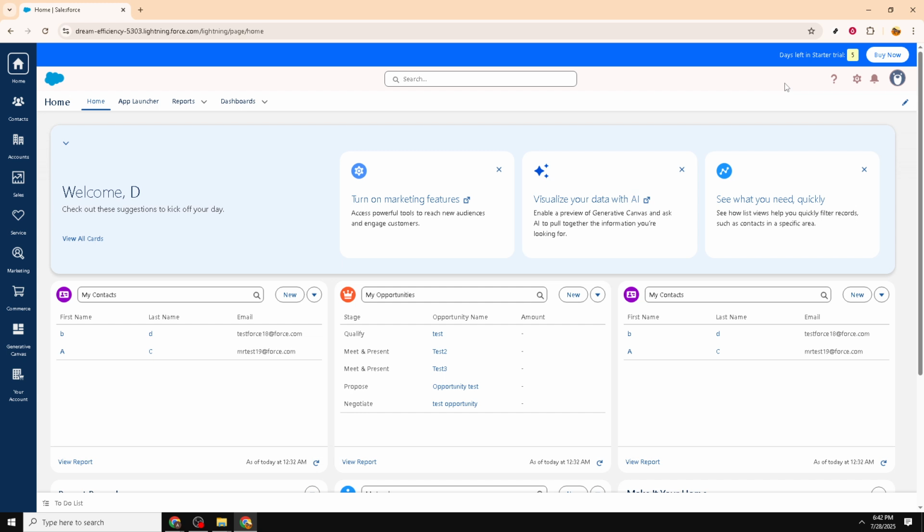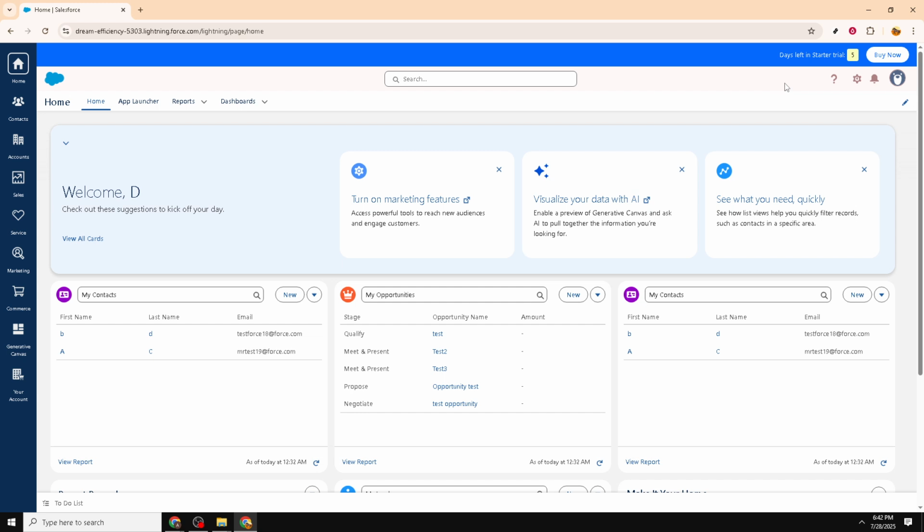First things first, let's navigate to the home page on your Salesforce account. You'll want to ensure that you're logged in and ready to begin the process. The home page serves as your starting point for various tasks, and today, it acts as our gateway to enhancing the overall health of your Salesforce setup.